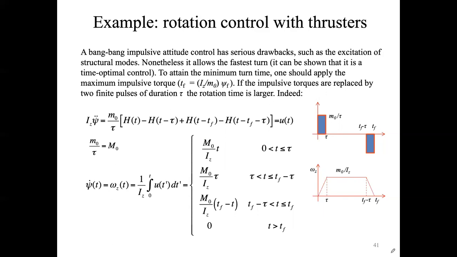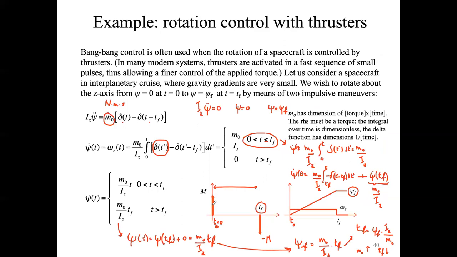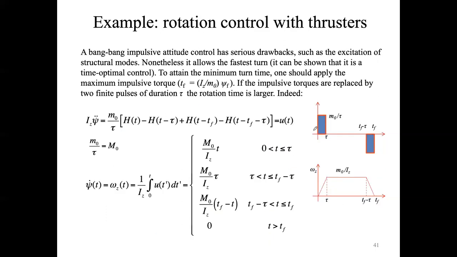The only difference compared to the previous chart, in which you had Dirac's deltas for the firing of the thrusters, is that now you have a finite time during which the thruster is firing. As I said, this time is called tau. Now the expression seems to be much more complicated. Anyway, in order to determine this sort of step function, we're going to use the so-called Heaviside step functions.